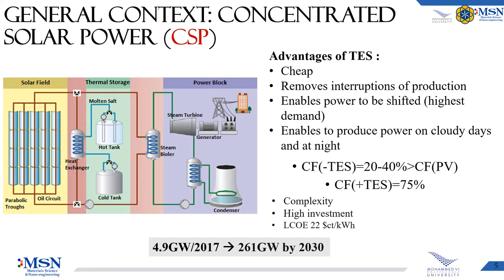What makes CSP a very interesting choice is the low cost of its thermal energy storage. This system can mitigate the intermittency of solar energy and deliver more electricity in case of peak demand. The TES was optional on the first plants, but it becomes mandatory since it increases the capacity factor from 30% to 75%. With all its advantages, CSP is still way behind PV in installed capacity. This gap is due to the complexity of installation — CSP requires specific geometry, it can't be installed everywhere, and demands high investment because of the high cost of equipment.